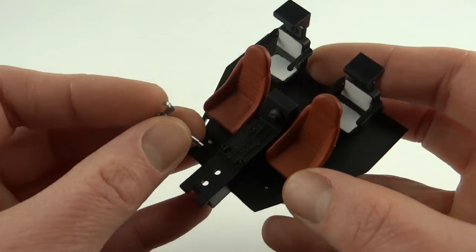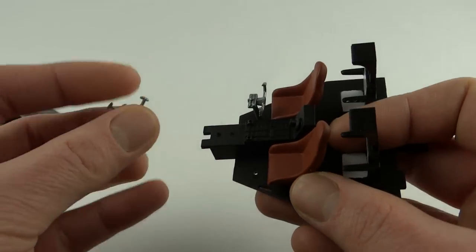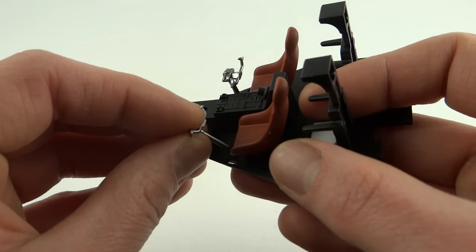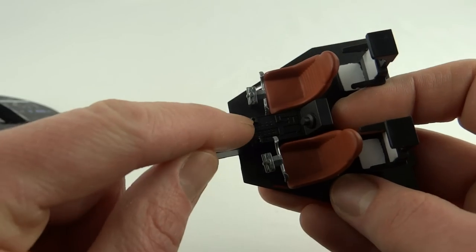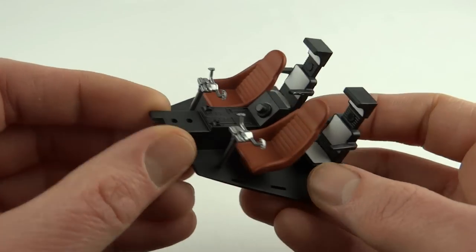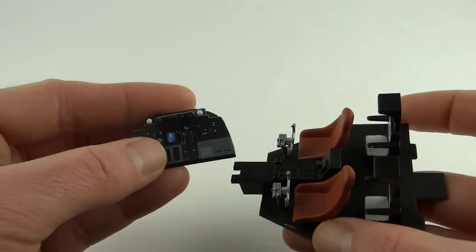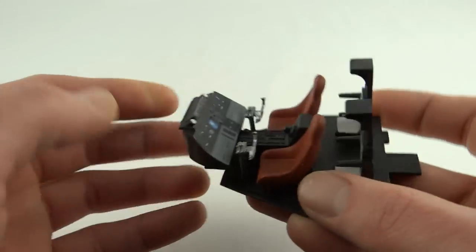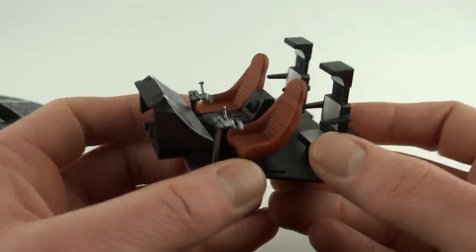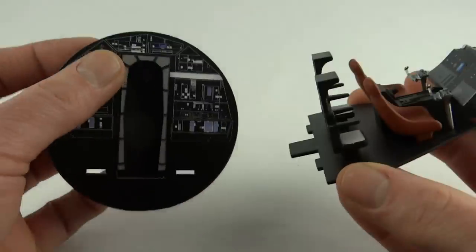Between issues one to three we get a fair bit of the cockpit. We've got these little steering things that pop in there — I haven't glued this together yet, I'm holding off until the last possible moment. There are also a couple of little metal bits that go in there, but I've left them in a bag so I don't lose them. We also got this piece with some holes in it — not sure what that's going to work out like, it sort of goes on like that. The seats are really nice on this.